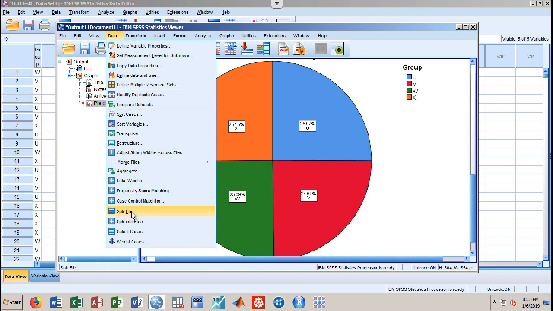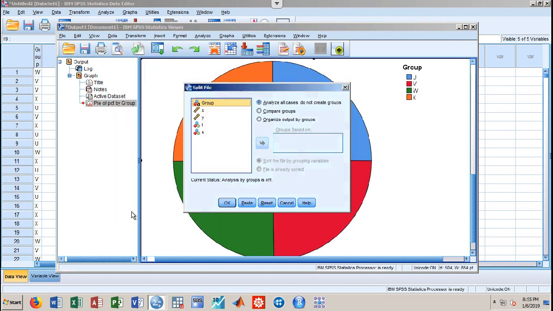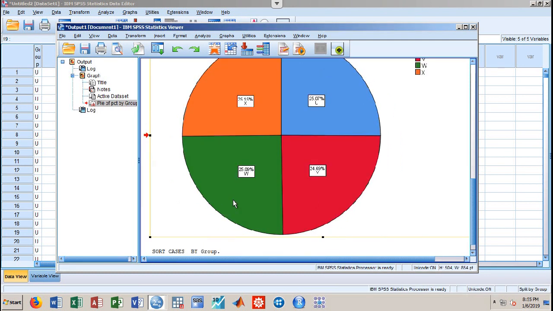I mean, it just looks so innocent sitting there. What we're going to do is we're going to split file. We're going to pick the second group, but if you do the third group, the third option, that's fine. The second and third option are very, very similar, and I'm going to compare groups based on group. Alright, now I can continue. Hit OK.